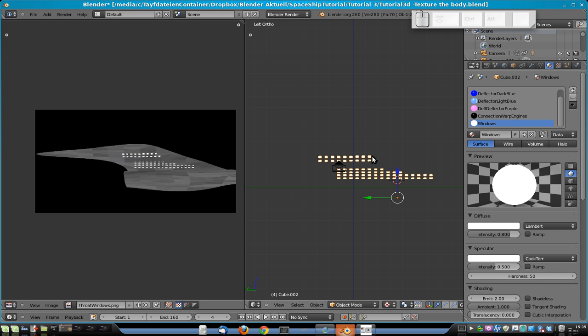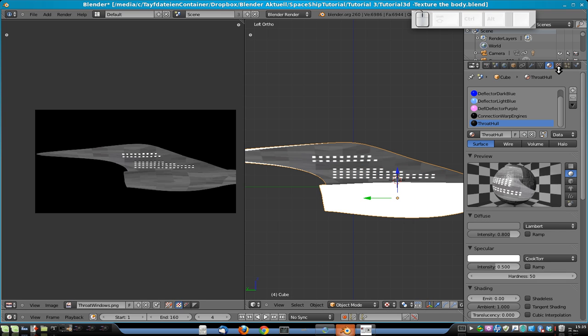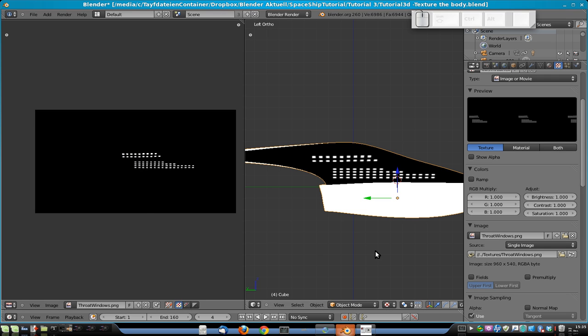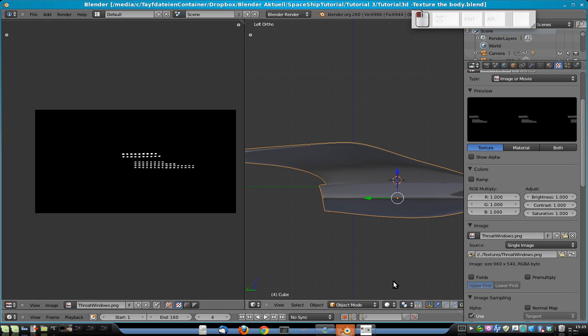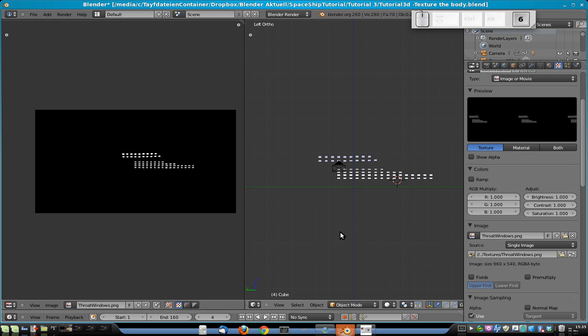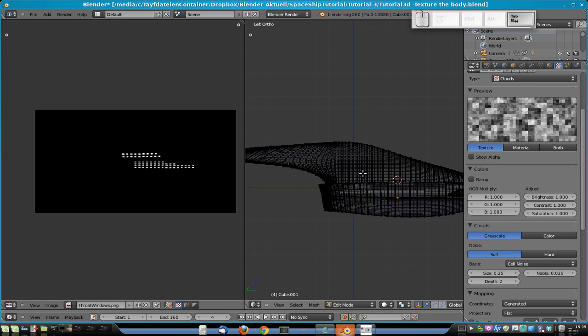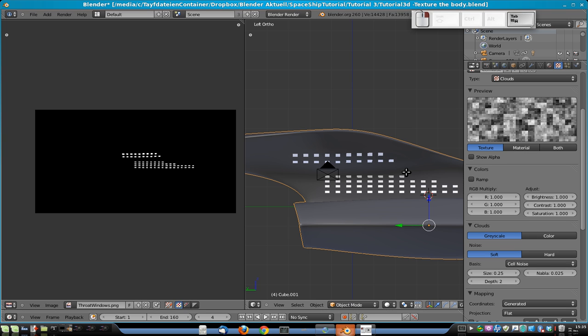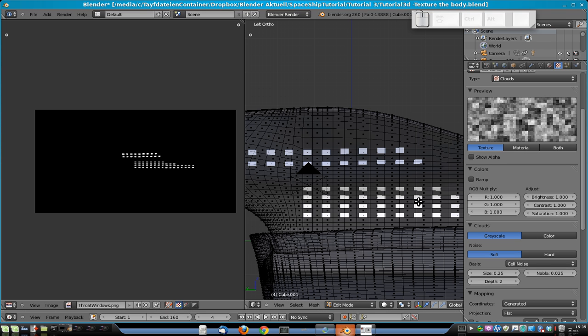This can keep staying there, and go to layer 2 again, where our mesh is, body is, and go to textures and say reload of our file. Okay. Save our file, that's quite okay right now. But now we want to also go back to layer 6, no 7, sorry, where our ship is, and let's also put our windows here so that we know where they are. And then we select one face here.